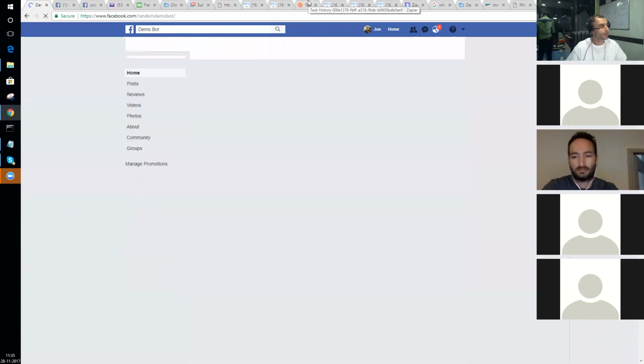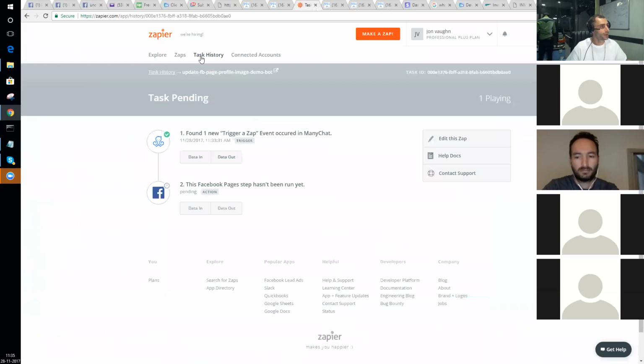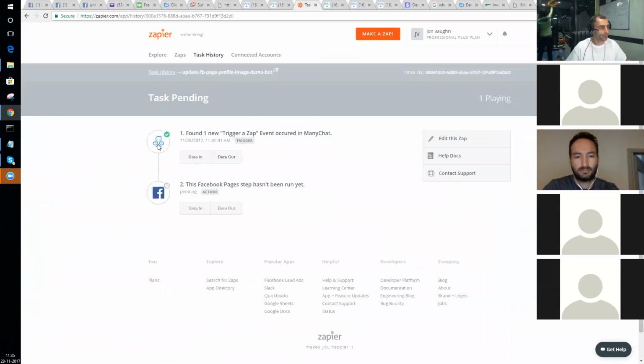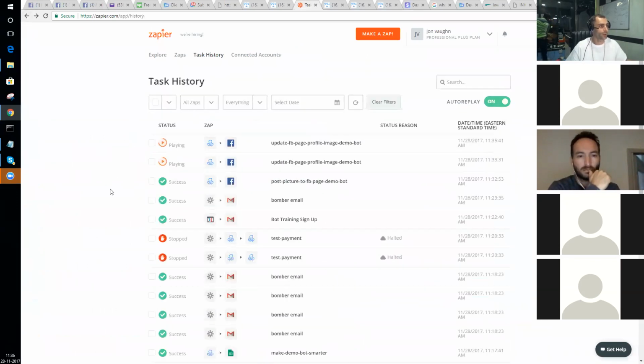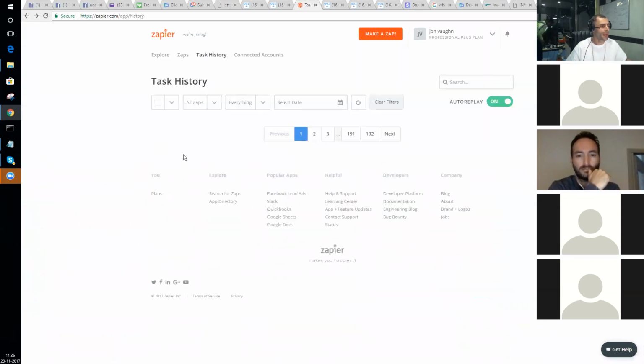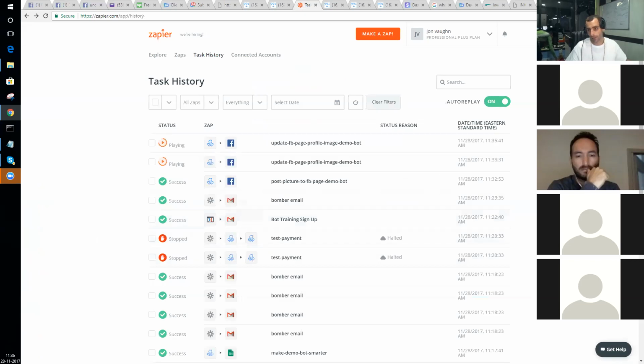And let's see what Zapier says on my task history. Probably both of them. See, both of them are still playing, so I'm not quite sure what the problem is here, where Zapier's not actually wanting to do anything with this for some reason. They're not finishing this out. So I always say that's just a Zapier issue or a Facebook issue, and those things will eventually probably run out.